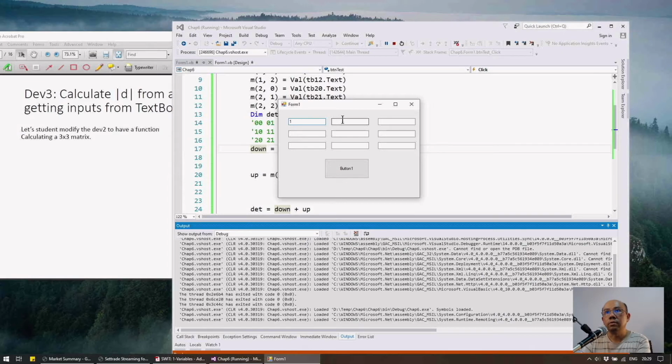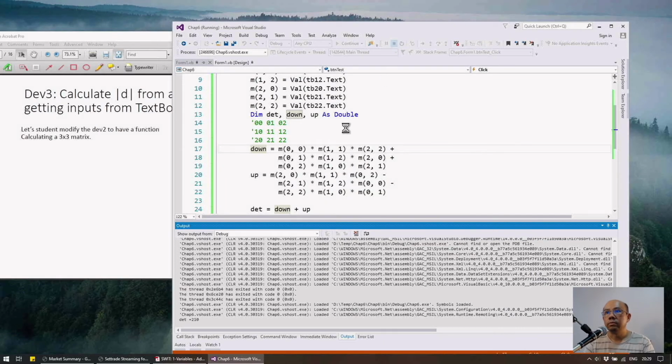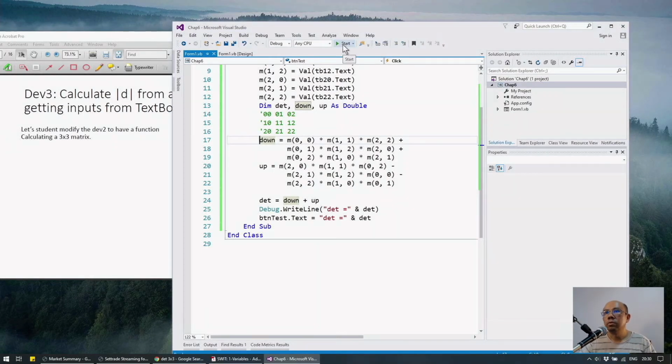And 1, 2, 3, 4, 5, 6, 7, 8, 9. I should check this value. Okay, on this value it should be the minus, subtraction, because it multiplies up, it is a subtraction.